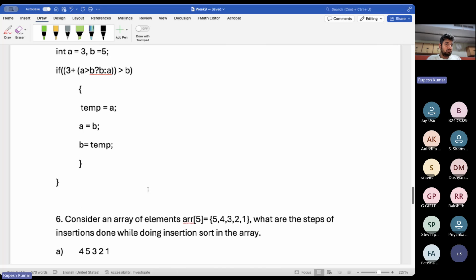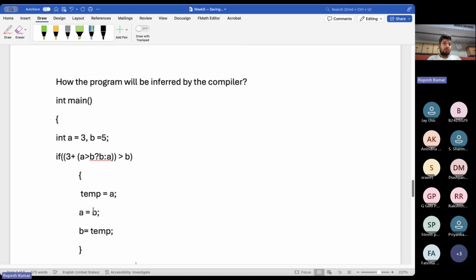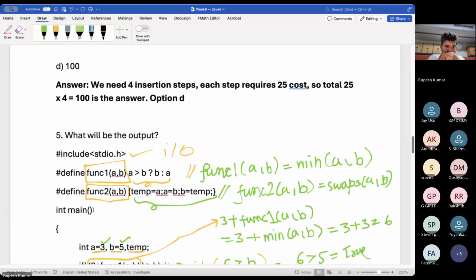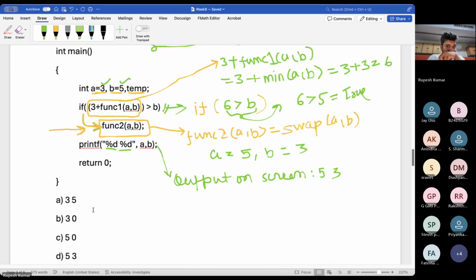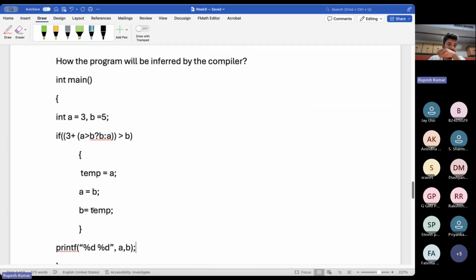Now finally, you print the values, printf percent d space percent d comma a comma b, right? Now what will be the output of this program? Palak, is this clear? Just compile this program and you will see the outputs. This is how macros work, this is how they are useful, right?